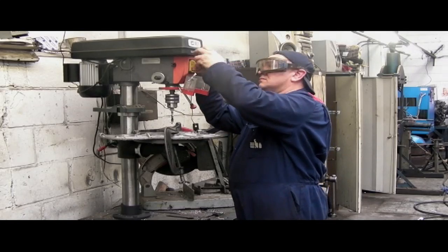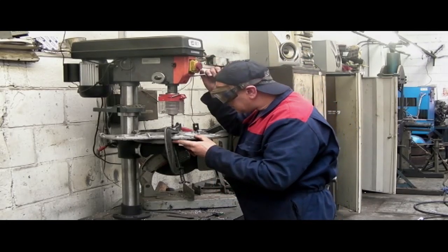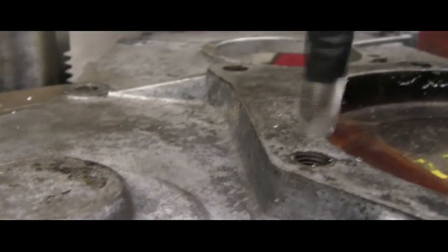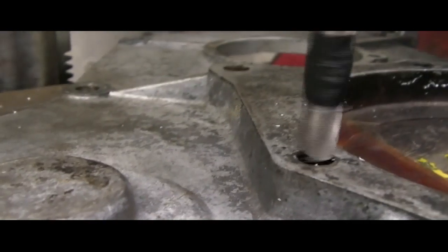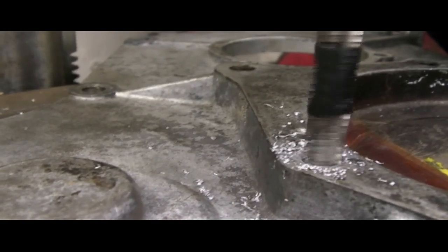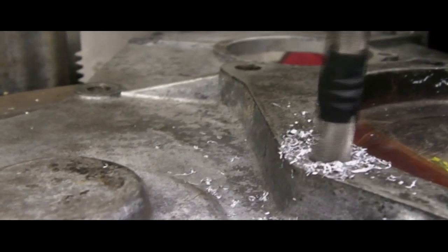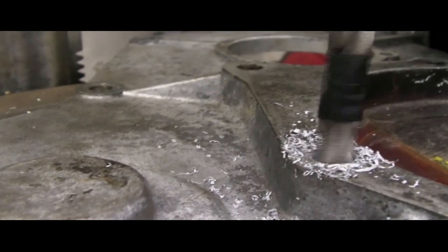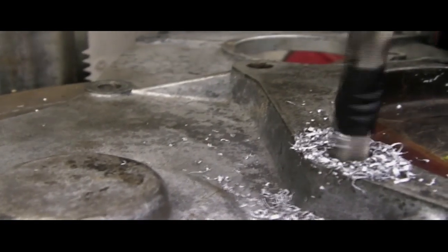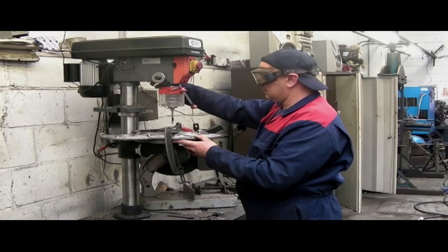This is a professional drill and it has an emergency stop on it. I've been advised by an engineer that when drilling aluminium, just have a little bit of lubrication — a little bit of oil — because aluminium is quite dry and you can end up tearing it rather than having a nice cut. Always use a sharp drill. A little bit of lubrication goes a long way. We've now reached the depth stop, as you can see, and that's one hole finished.